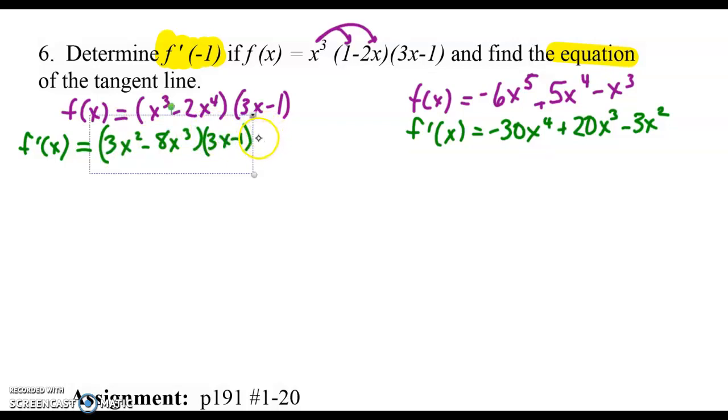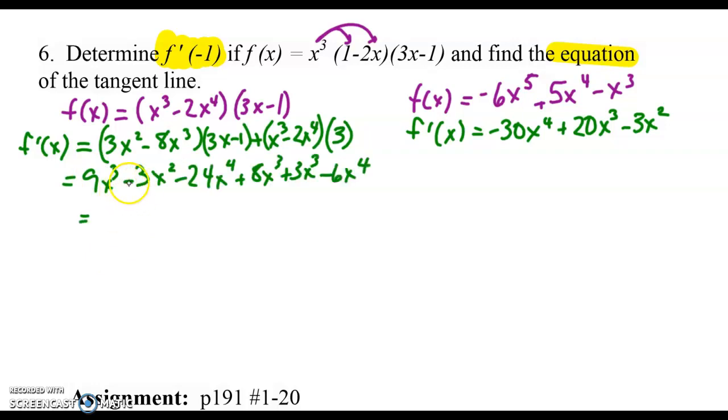Ooh, I better write small. Added together with the original f, our first term, multiplied by the derivative of the second term, g, which is simply 3. Okay, once we multiply that out, we will get 9x cubed minus... I'm going to pause and do this work. Okay, here's these two FOILed together. We get that big long expression.